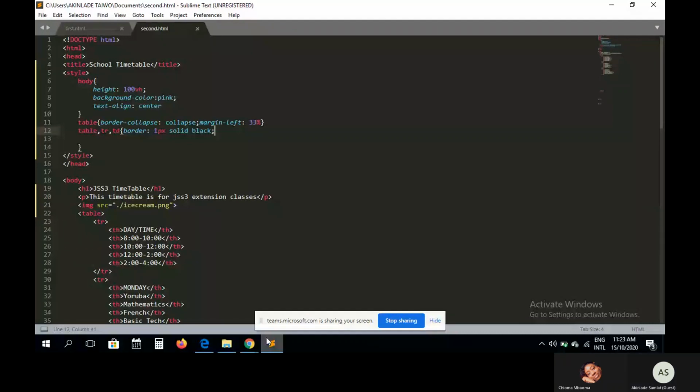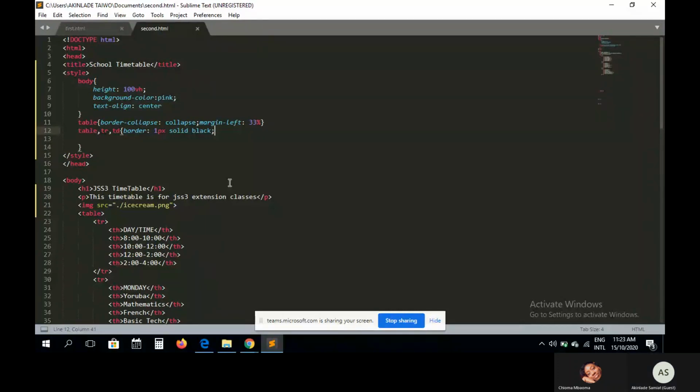Table, TR, TD. So yeah, that's basically how to add a border to a table.